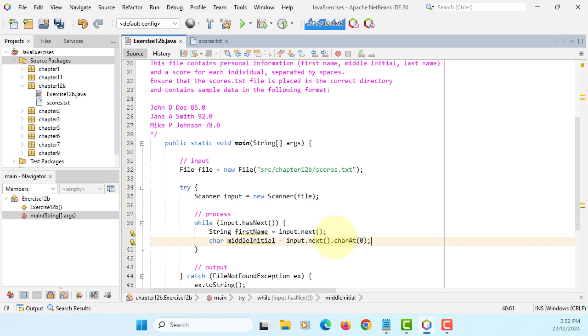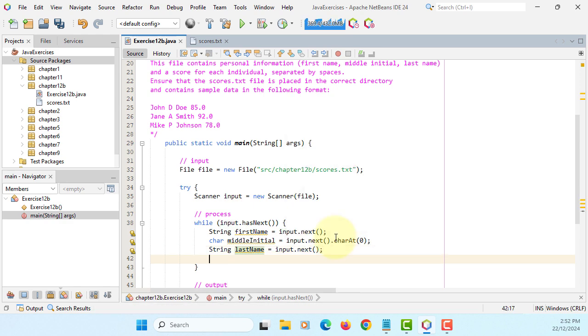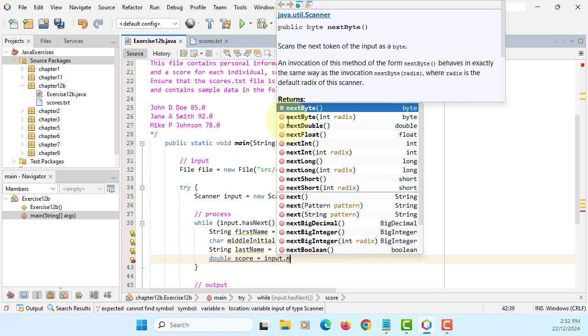I think the last name is the same. String lastName, input.next. Score looks like a double data type. Input.nextDouble.